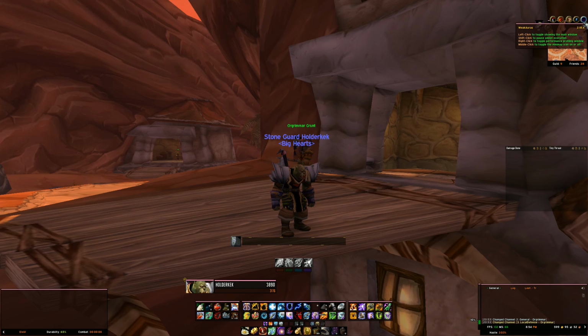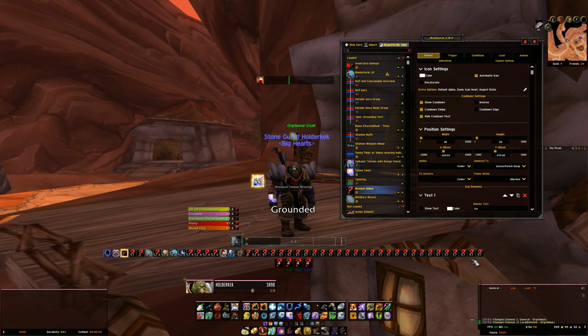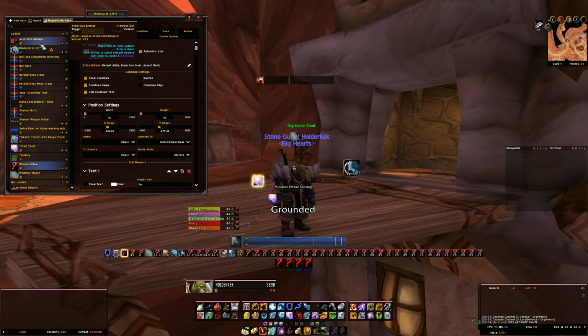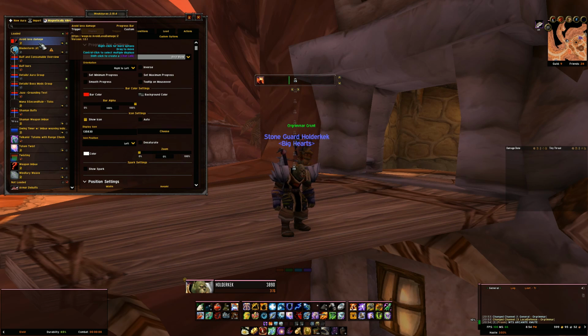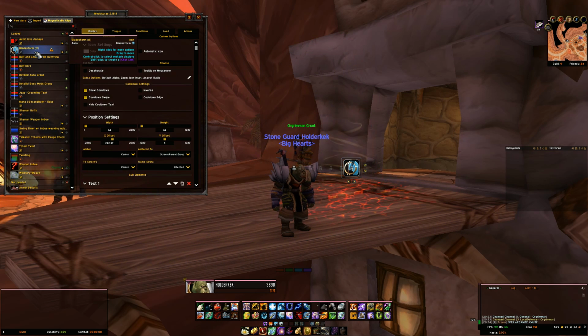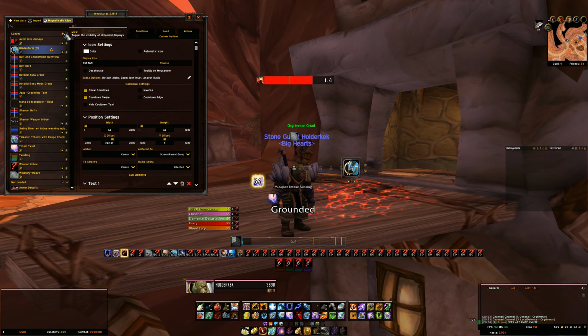So let's just go right down the list. You can see I use quite a few WeakAuras, right? Some of them have really nothing to do with doing damage, and some of them are pretty intertwined with doing damage. The first one's just Avoid Lava Damage. This was really useful a couple of phases ago, but it helps you not die when you're jumping in lava. You jump right around this mark here over and over again, and then you don't get hurt when you're in lava.